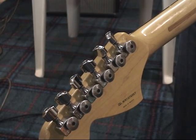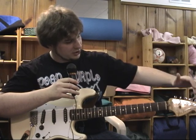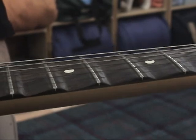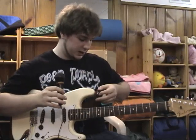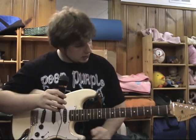A nice bone nut. I have a great tech in Boston who carved me a bone nut there on a graphite string tree. The scalloped fretboard, of course, is 21 frets, the vintage style. And strap locks on here, the Dunlop flush mount strap locks. And what else?